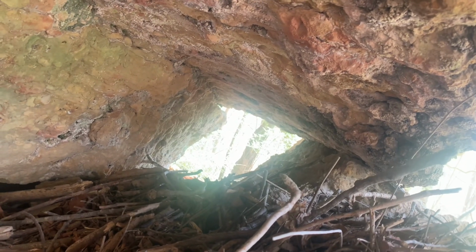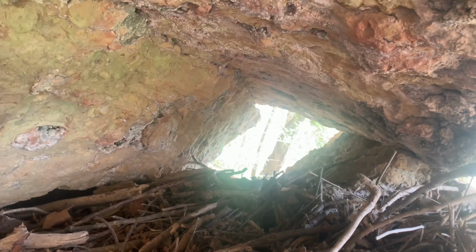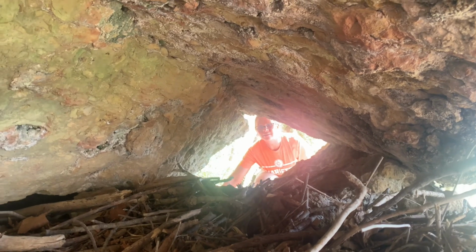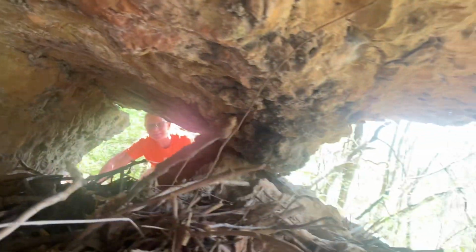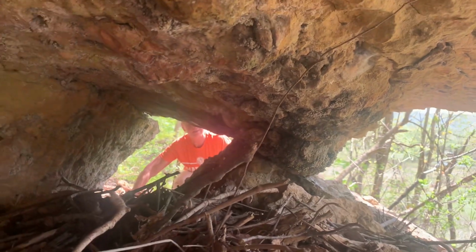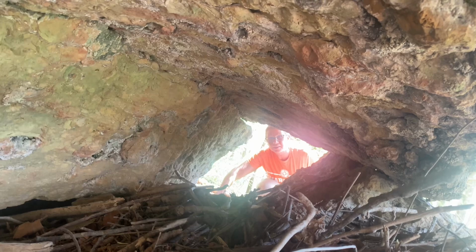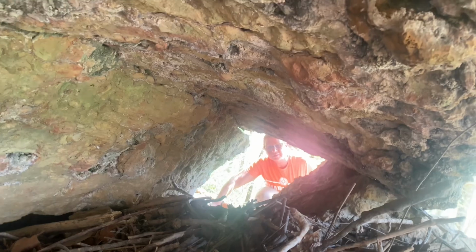Okay, right around the corner from where we saw the false arch, we found this opening, and this actually might be a true arch. Jeannie, stick your face down there. I just measured it, and it is 36 inches across, so it definitely meets the criteria of an arch. I mean, you can kind of see if you look over here, kind of looks like a pillar coming down. Now, this might be the shape of two slump blocks where they just came rolling down the hill, and well, we're actually on the top of a hill, so they're not rolling down the hill, but this could be a possible arch right here.